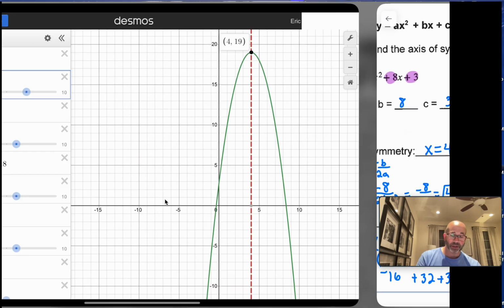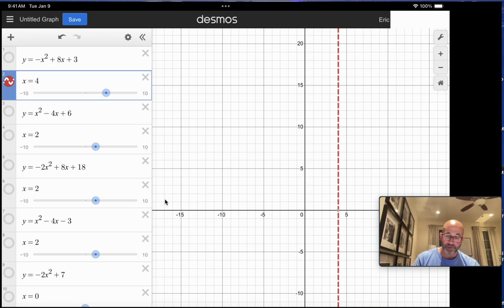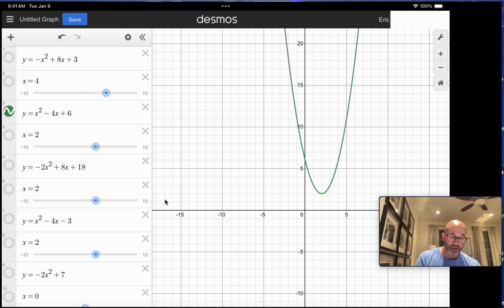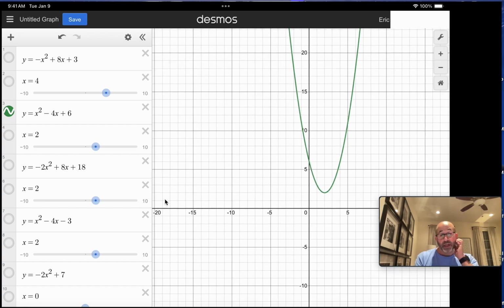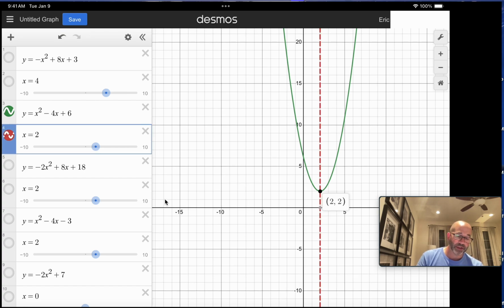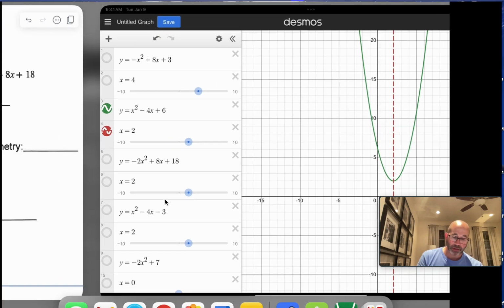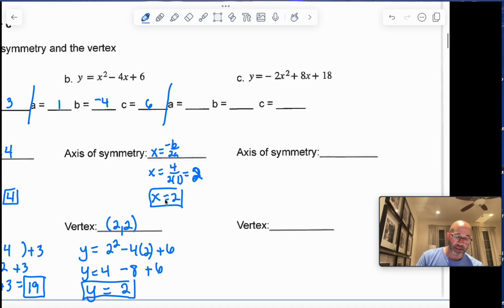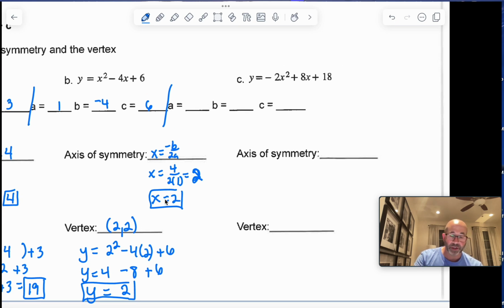And again, let's look at our picture here. I'm going to turn these two off. We can see that x squared minus 4x plus 6 looks like this. You can see that this is a curve where the bottom is going to be a minimum. The axis of symmetry goes right through at 2, and the point where it hits right there is at 2, 2. Okay. All right, let's go to the next one, and this will be the last one on this video.